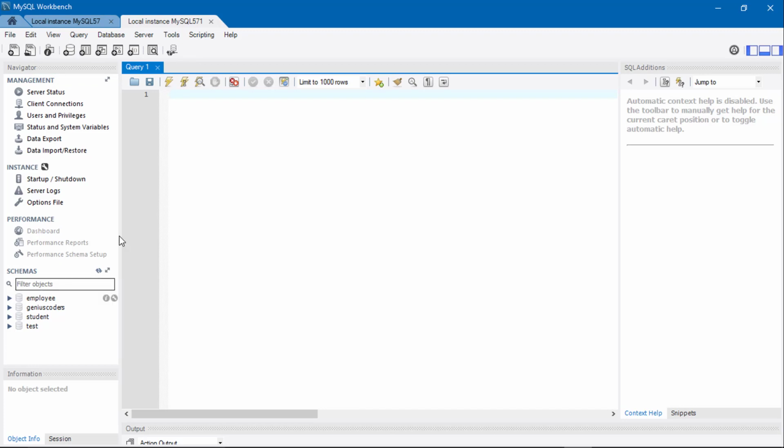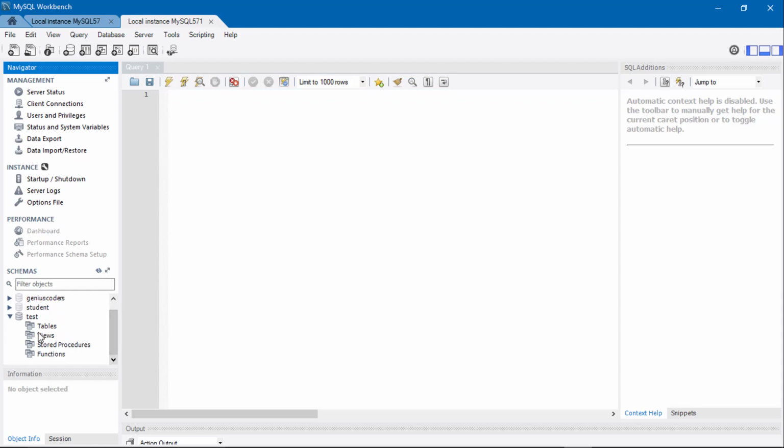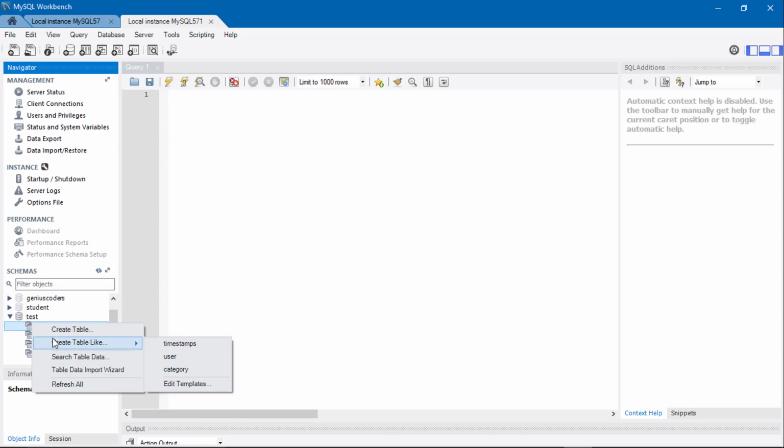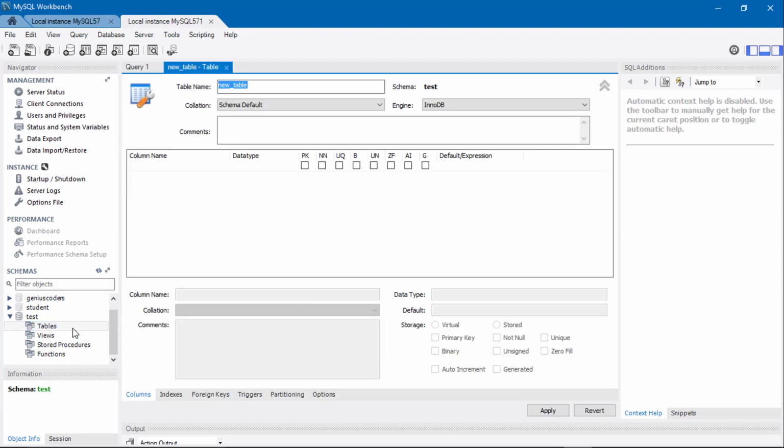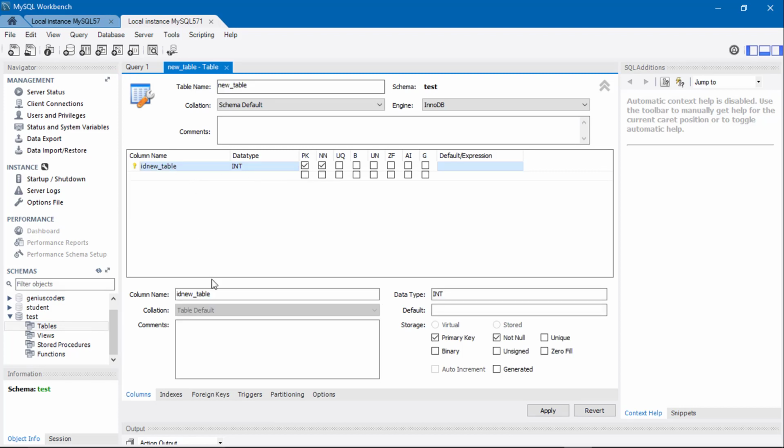You can view any query. So how can we create a table? Create table, and we can create the table also here. Create table. Check here the primary key. Give the column name, ID.